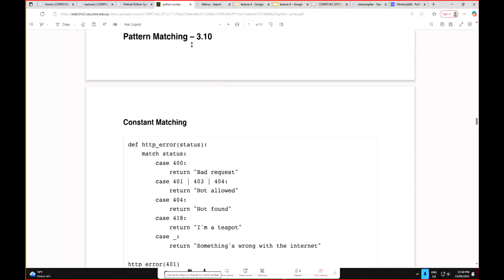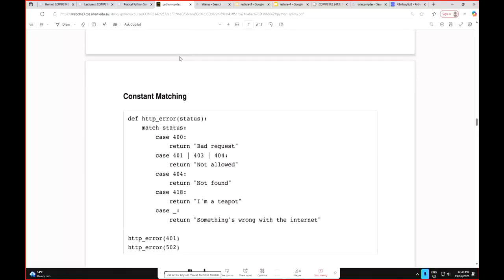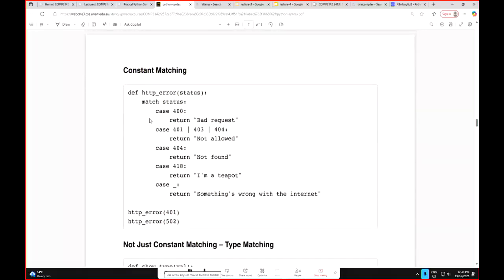However, in Python 3.10, there's a new feature called matching. So the keyword is match. You can consider this as a switch in other programming languages, but it is much more powerful than just a switch.